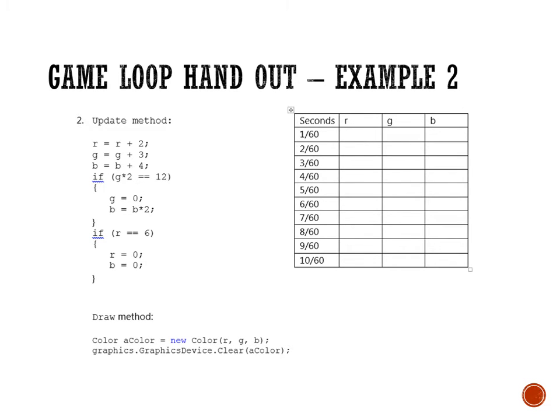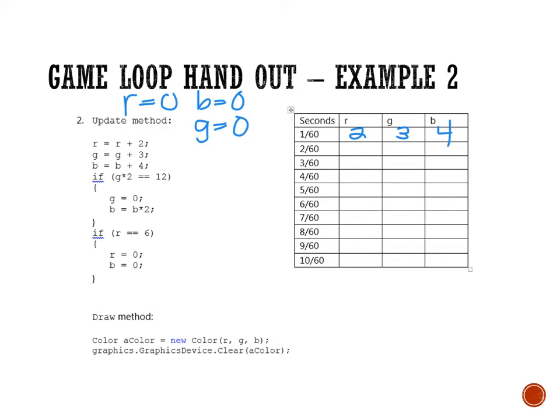All right, so again, remember to start these, if you look in your handout, start off at 0, 0, and 0. So keep that in mind as we move forward. So I can see every time red is incrementing by 2, green is incrementing by 3, and blue is incrementing by 4. So as I go through, okay, R equals R plus 2. So this has become 2, this has become 3, B has become 4, okay.